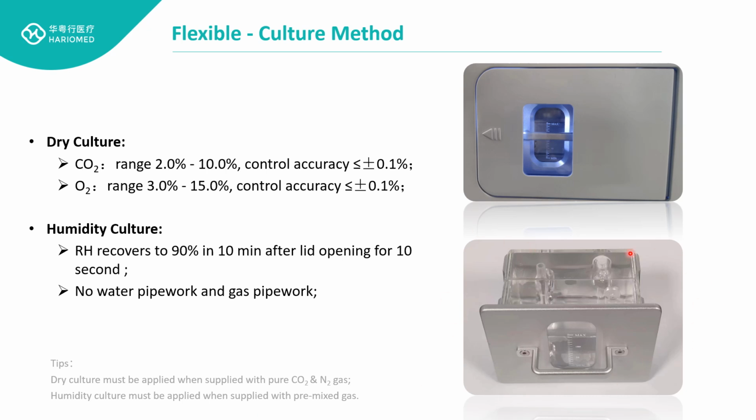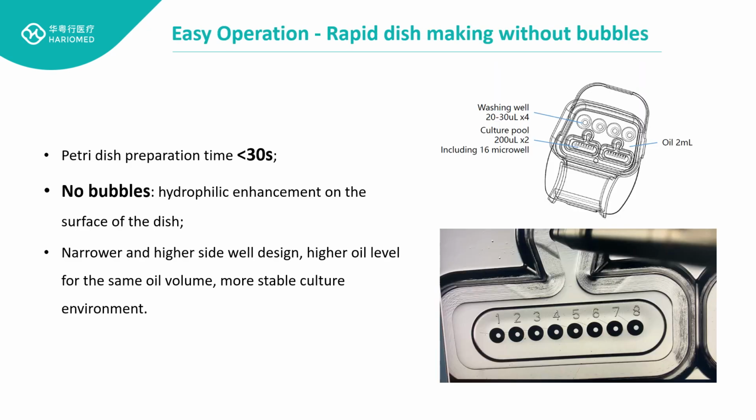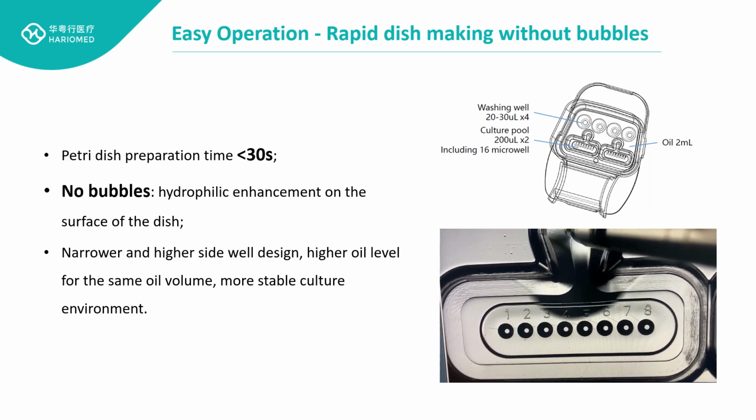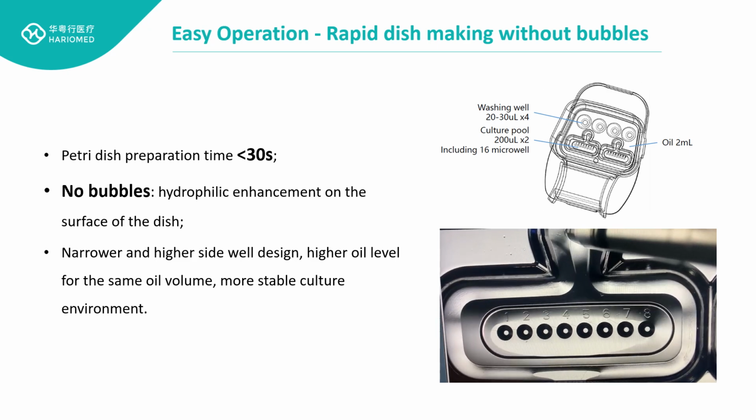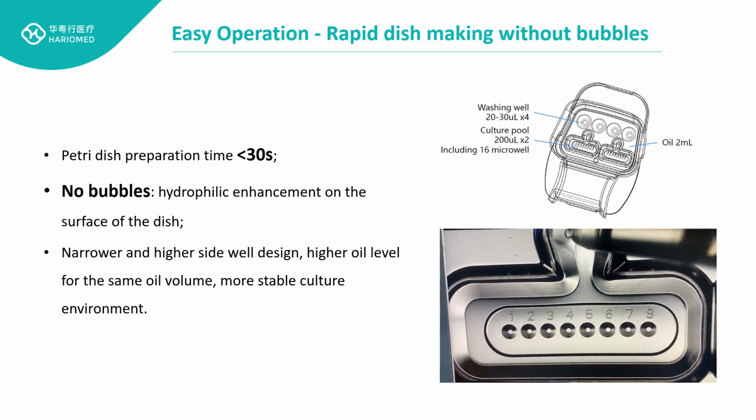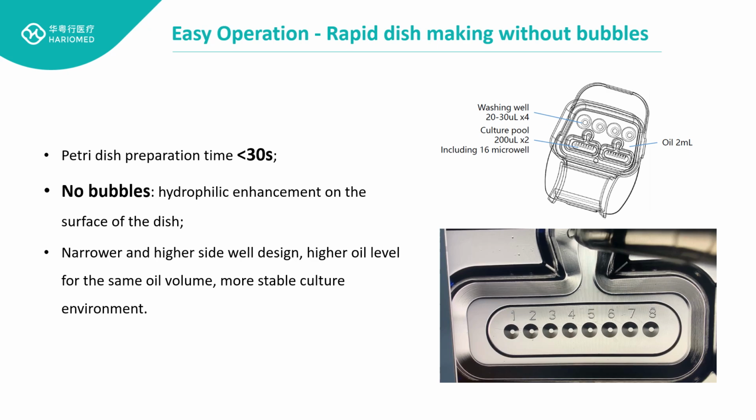And you can see this one is our humidity box design. No pipework design here, so it eliminates the risk of water or condensate pollution. The surface of the dish is specially treated to increase hydrophilicity. No bubbles will be generated when preparing the dish, so you don't need to spend time on blowing them out, which takes most of the time. And the well design is deeper, so with the same or less oil volume, the oil level will be higher, to ensure a more stable culture environment.